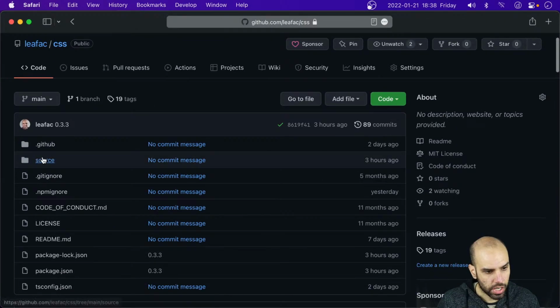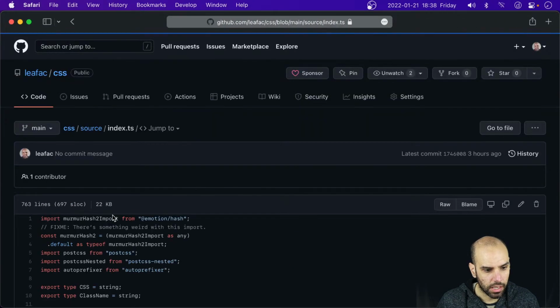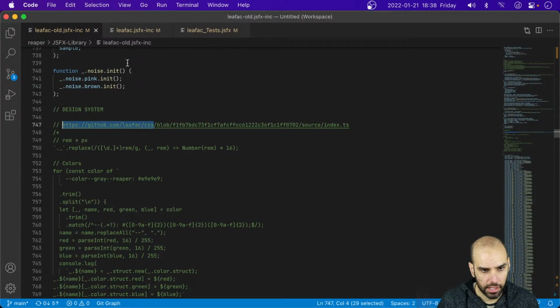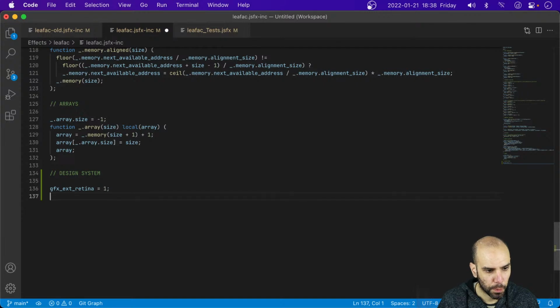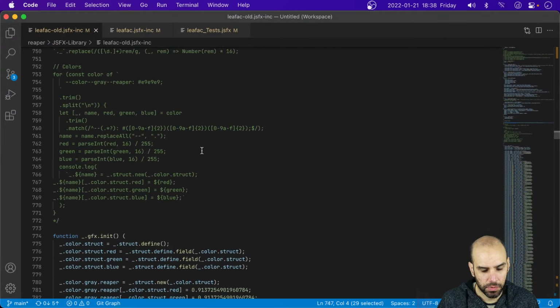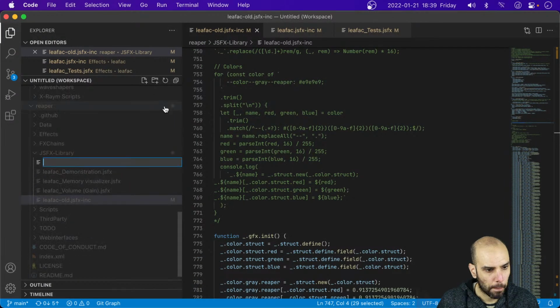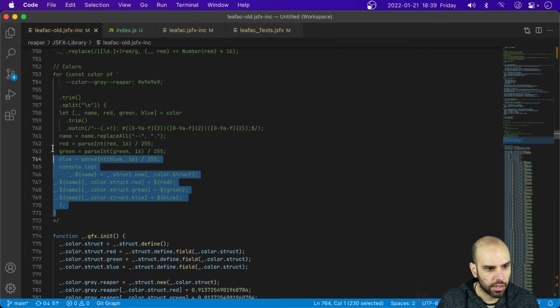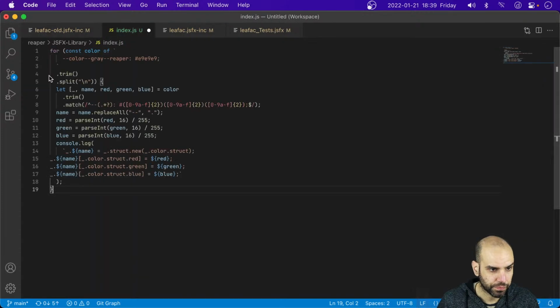I changed the way that a few features work, so I'm going to get the latest link and drop it here for reference. Then let's start a little JavaScript file. I'll call this index.js, and I'm going to drop the old program in there. It's going to have to be different. So let's see what's going to change.